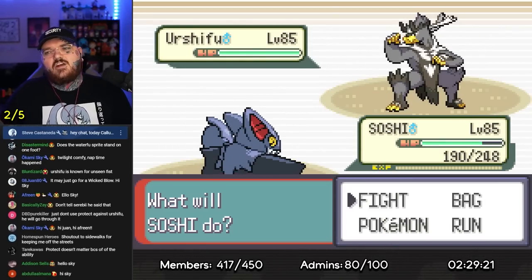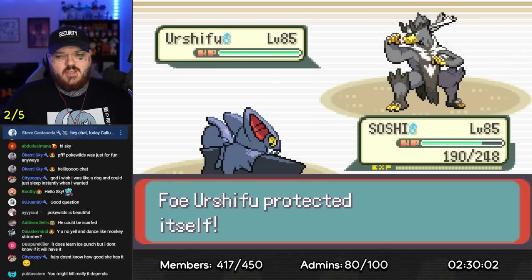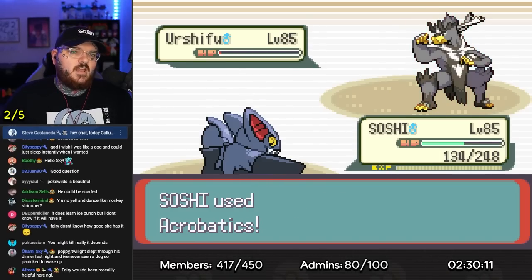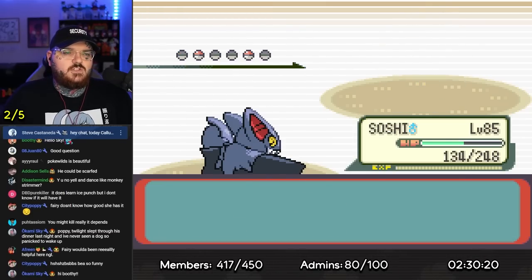I mean, I don't know if Acrobatics would kill, but I think I outspeed it. Yeah, Gliscor definitely outspeeds this, but do I kill though? That is another question. He's detecting. You f***ing pussy. Sucker, really? Yeah, I figured he didn't have anything for me. Okay, he's running Sash. Okay, okay, buddy. Yeah, Fairy would have been great, but unfortunately, Togetic said no.